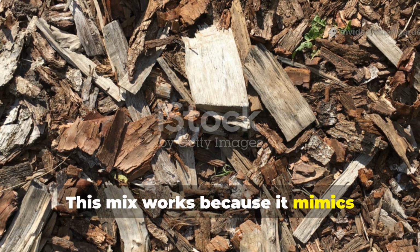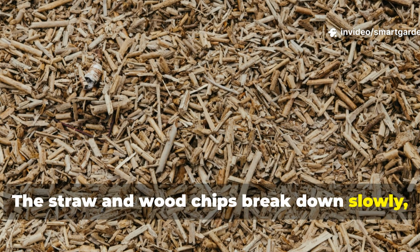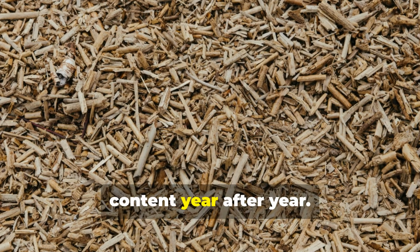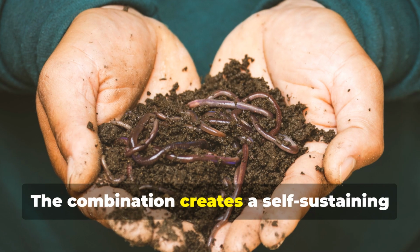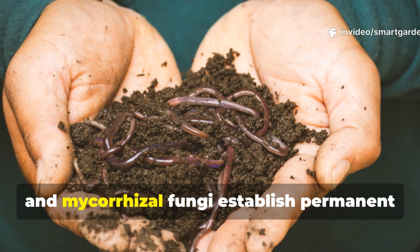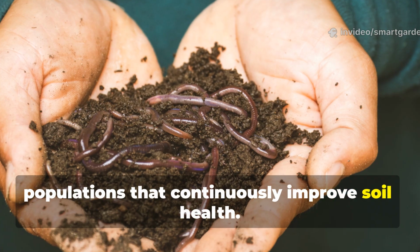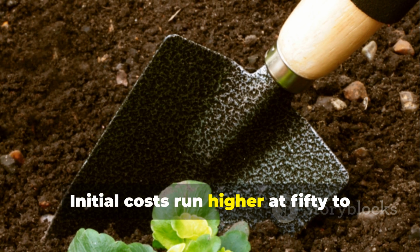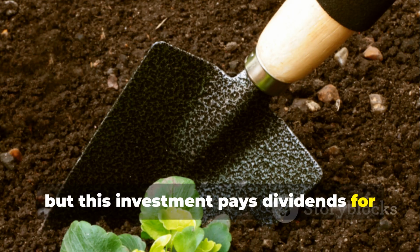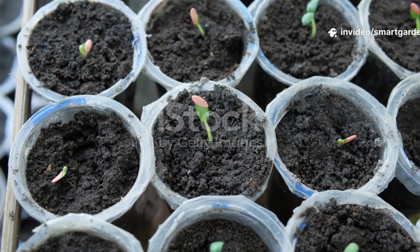This mix works because it mimics natural forest soil development. The straw and wood chips break down slowly, feeding soil organisms throughout the season while building organic matter content year after year. The combination creates a self-sustaining system where earthworms, beneficial bacteria, and mycorrhizal fungi establish permanent populations that continuously improve soil health. Initial costs run higher at $50 to $70 per cubic yard, but this investment pays dividends for decades as the soil becomes more fertile and productive each season.